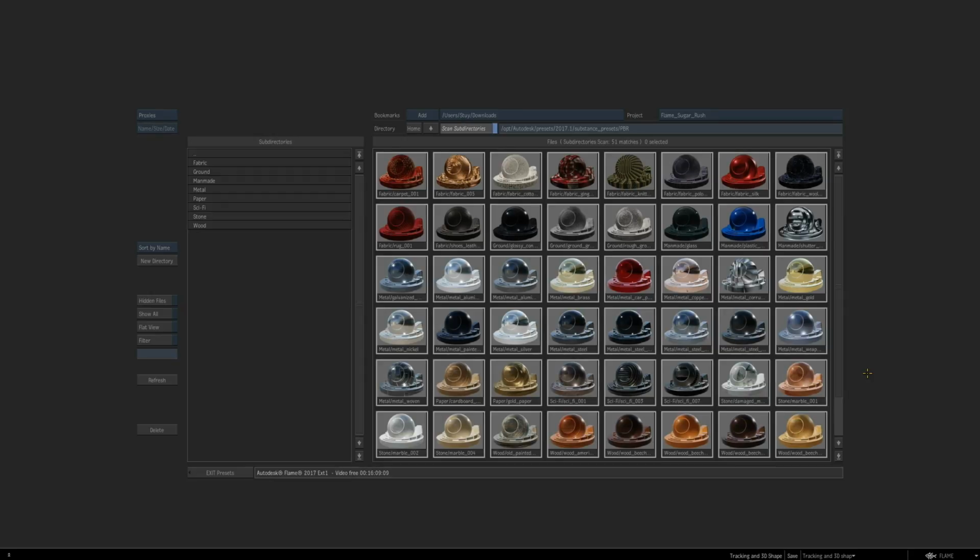So these have been created to have different properties. You can see we've got quite a mixture as default. We've got some fabrics, we've got some metals, some wood, some stone. When you start playing around with these, you're going to see that there are different elements built into the shader that you can kind of work with. These are all actually built through algorithmic Substance Design as well.